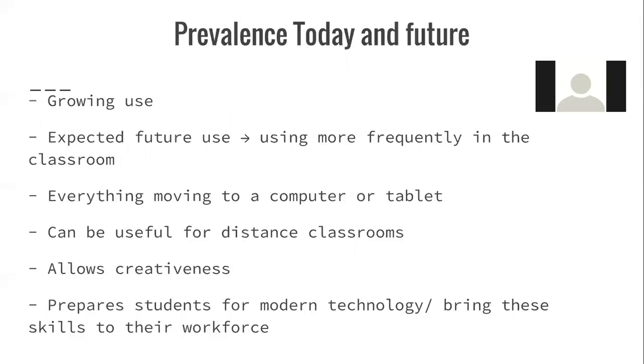So, prevalence today and in the future: it keeps growing. One of the big changes from when they first started is the calendars, which now take everything from Gmail and the Drive, which it didn't do before. The growing use is because of teachers using it and saying, we want to change this, or this will make our classroom better. Expected future use is just using it more frequently in classrooms, because everything in our society is moving to a computer or tablet. And so it's inevitable that classrooms are going to be moving that way. And so just to have one classroom, Google Classroom, for all of this makes it very easy.